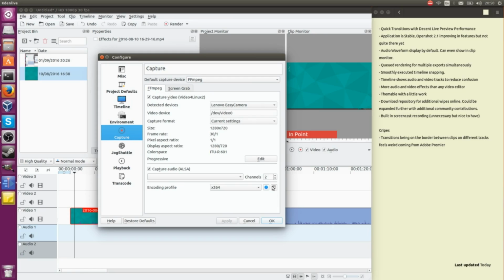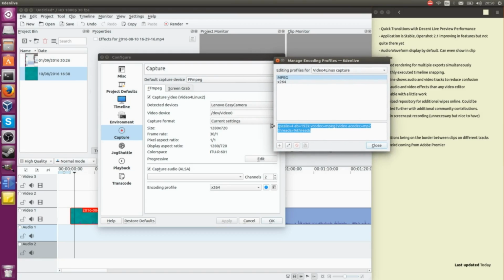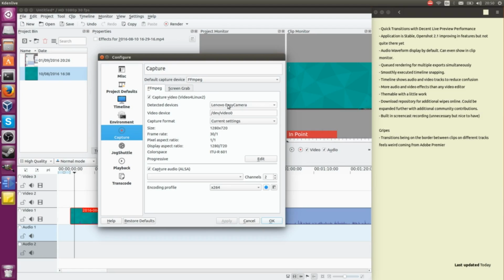So when we're here, you may need to play a bit with the encoding profiles. And it can be scary to a brand new user because the settings here are text-based. So it's kind of like getting your hands dirty with the terminal. But there are threads online that can help you get this kind of thing set up. And you can definitely screencast with both video and audio, optionally a webcam, straight within Kdenlive. And that's a cool thing to have.